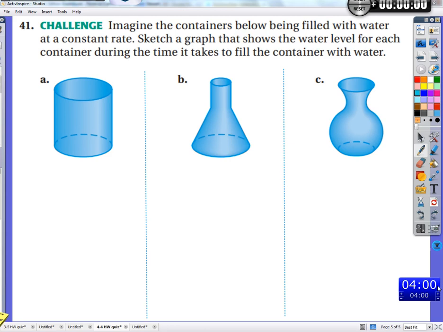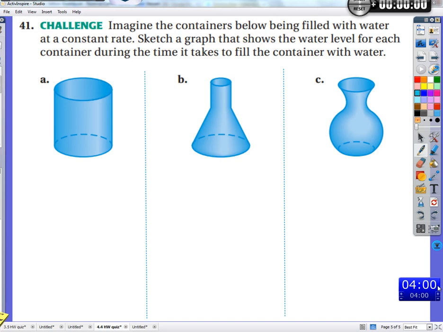So this was a challenge from the last section that I wanted to work out together so that we could maybe make some sense of the slope of something and the rate of change of that thing. Right. So these are all containers. They can hold stuff. And there's just three separate scenarios. In each scenario, they're being filled with some kind of a liquid at a constant rate. Okay, so they're just pouring out a steady amount from some container into these containers. And we want to graph the height of the liquid versus the time.